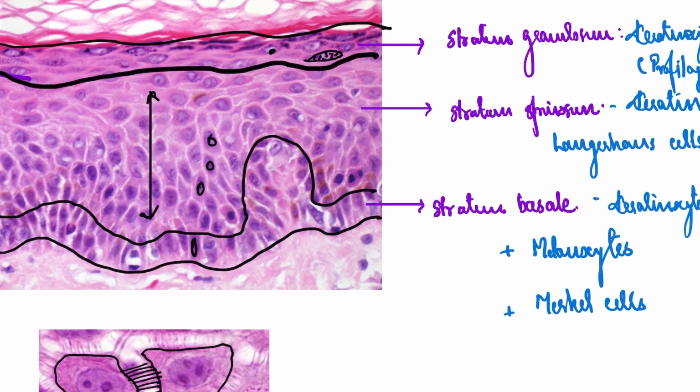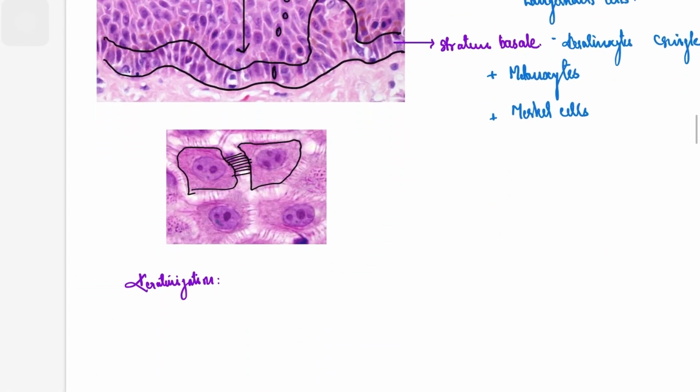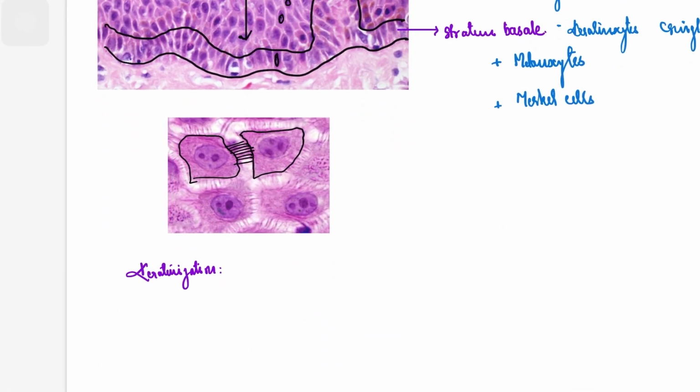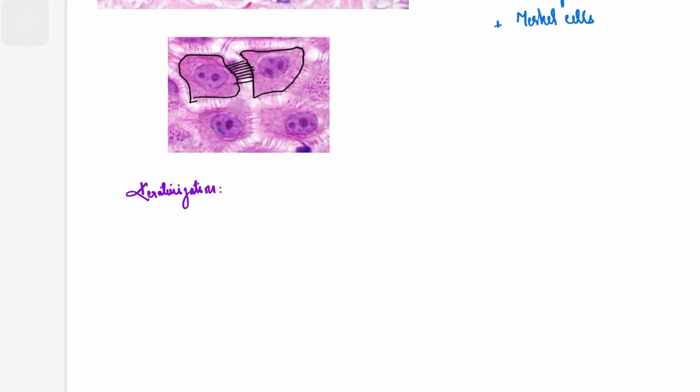Okay, so we need this barrier. That is why these cells undergo change in the morphology, acquiring granules, and changing the size, and changing the shape, and forming the structure. Okay. So this process is called keratinization, and it usually takes 28 to 40 days. Okay. This is called epidermal turnover time. It's generally 28 to 40 days.